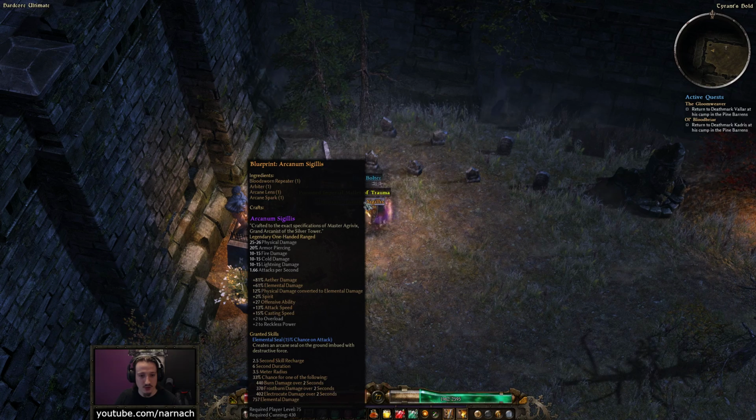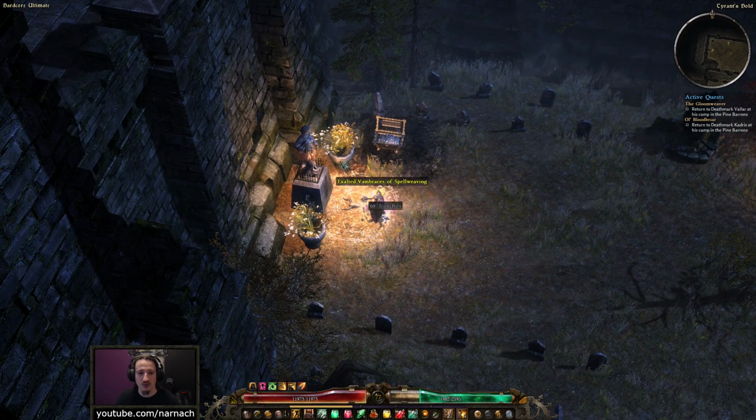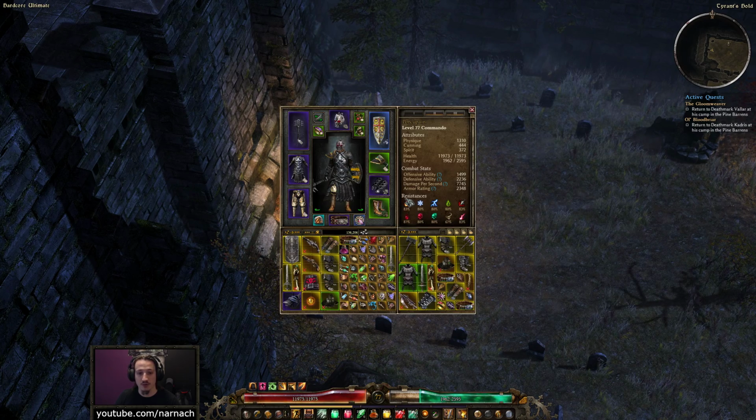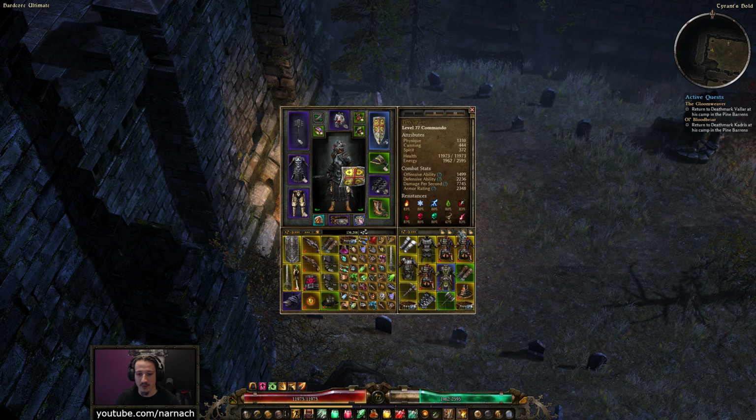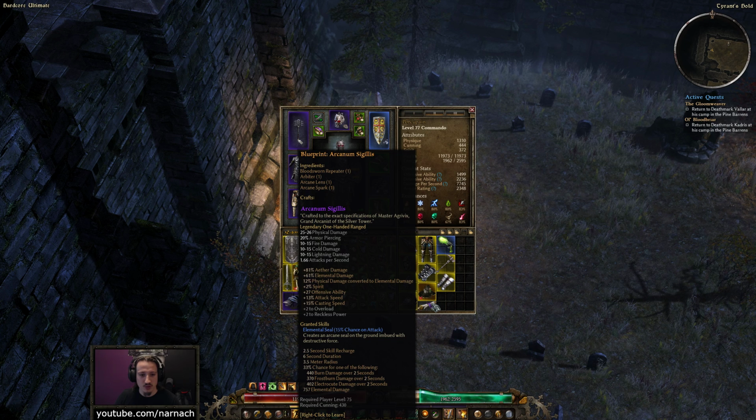Arcanum Sigillus. Oh, that's a legendary. Powered slime bolter. So this was definitely worth the dynamite. Okay, so Arcanum Sigillus is a legendary one-handed ranged weapon. So that's going to be a pistol of sorts, I suppose.